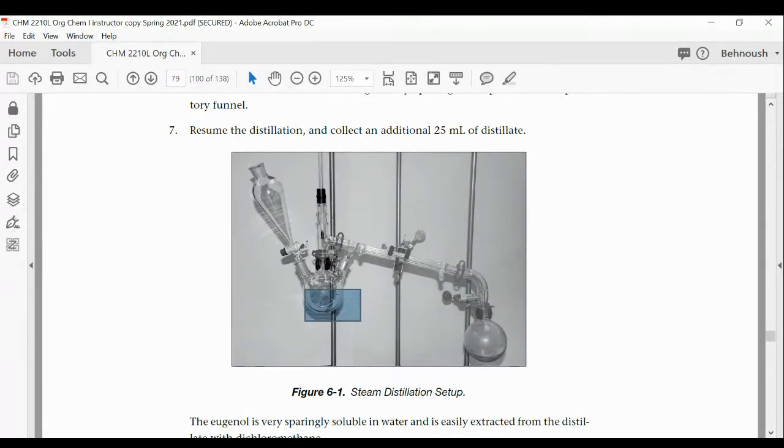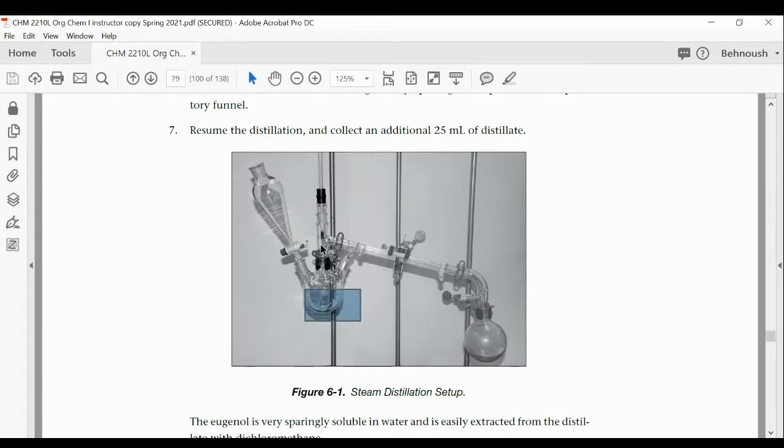Then you open the stopcock and add more water in order to provide more steam for the steam distillation. You cannot put too much water here, because if you fill up the flask more than 2/3, it's going to bump into the condenser. So you have to keep the level low, but have a reservoir to add more later. And if it starts drying up, with the simple setup you cannot open it and add more water.